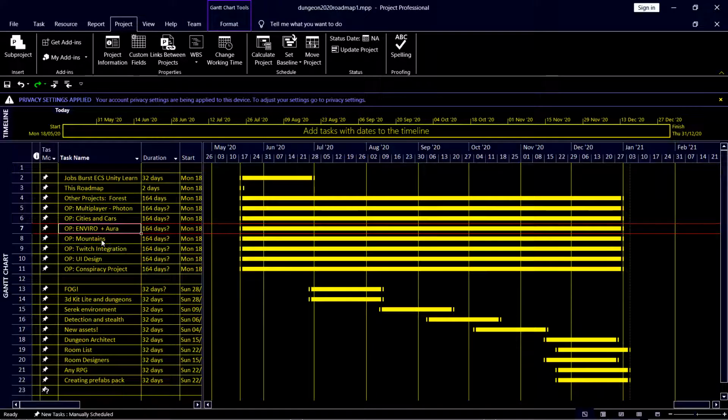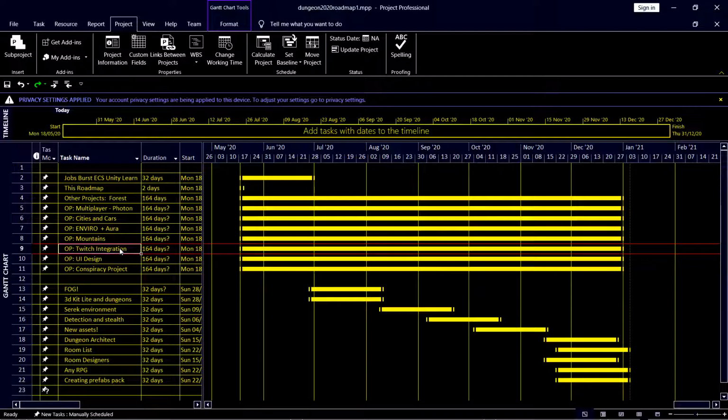Mountains again on the back burner. How much of that feeds into dungeons? Well, I suppose you could say that it's the entrance to the dungeon. If you're mountains and, I don't know, castles, I don't know. And again on the back burner, so I wouldn't worry too much. It's not taking up a lot of my time, if any.